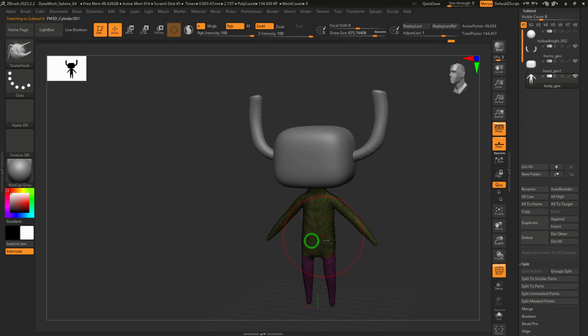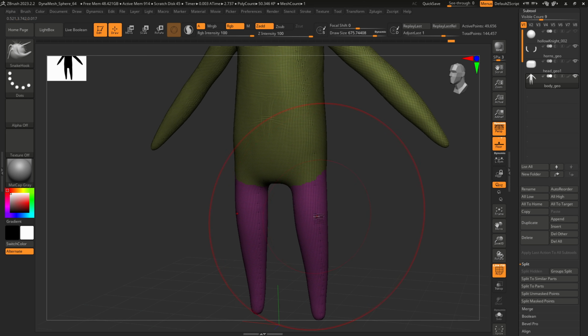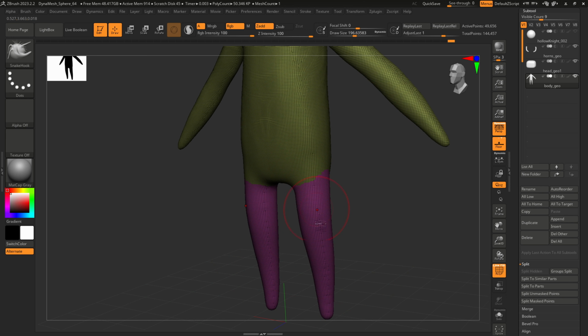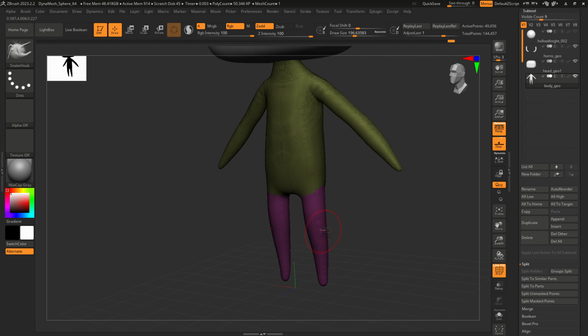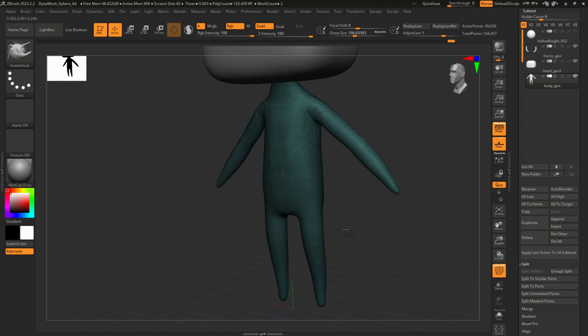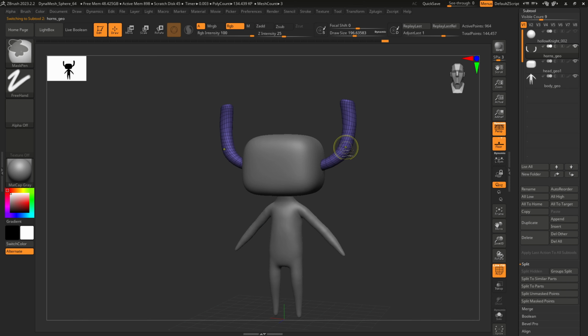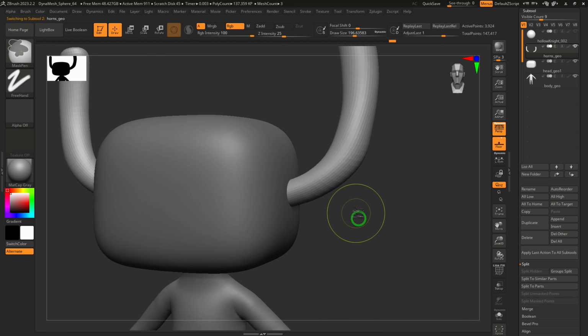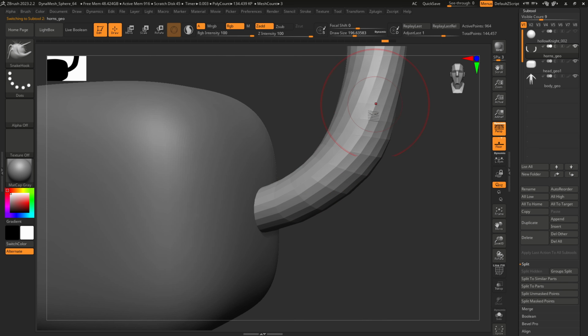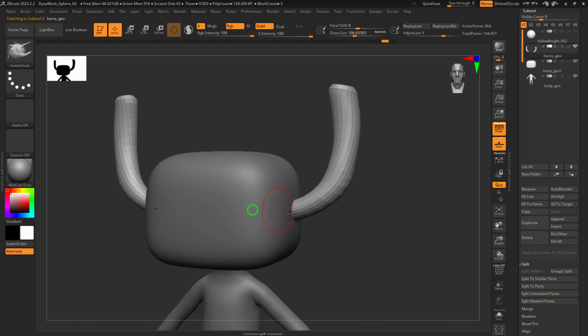And you notice that I still have the separate polygroups, because when I dragged out that cylinder, it gave it its own polygroup. If I want to make this all one polygroup, just hit Control plus W, and now it's all one polygroup. These guys I'm going to subdivide by hitting Control D, because you're seeing these edges, right? You're seeing this faceting. We don't want to see that. We want it to be smooth, just like the head and the body.